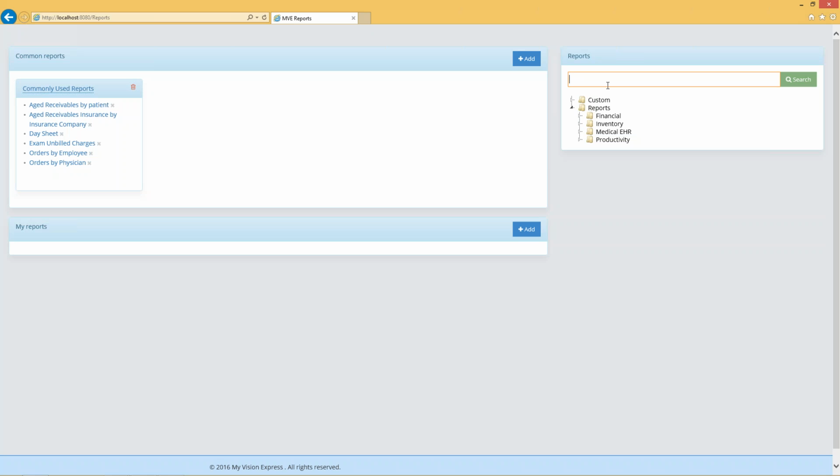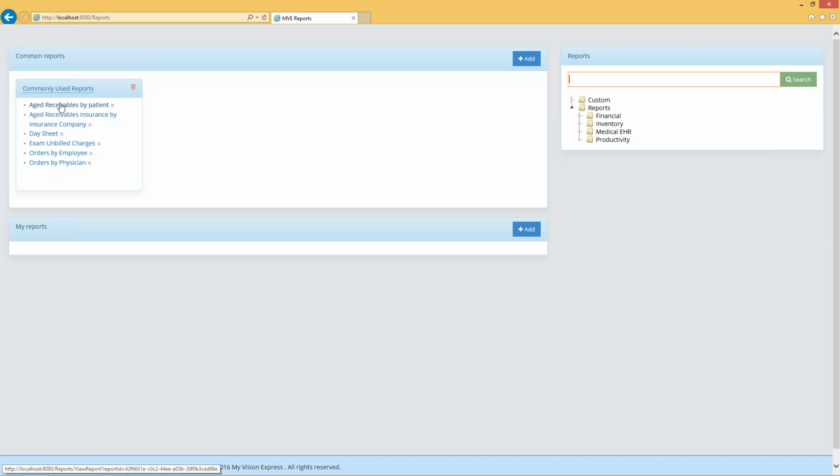So I'm going to go over our very first report here, which is going to be our age receivables report by patient. And notice that there is another age receivables report right underneath that one. It's for insurance, by insurance company. These are 2 very valuable, very important reports, because this is going to show you what balances are open, what patients owe us, and how old it is, or what insurance companies have not paid us, and how long ago we submitted that claim and we've been waiting for payment. So these are 2 age receivables reports that we're going to look at.